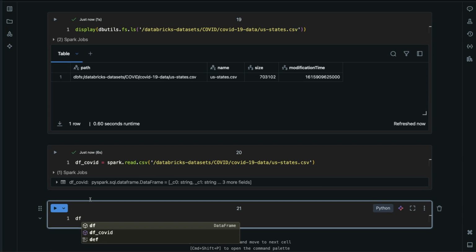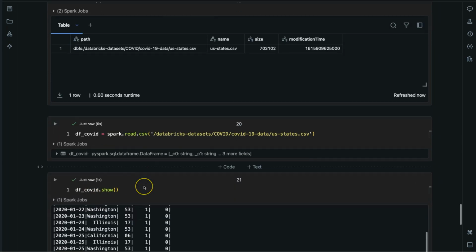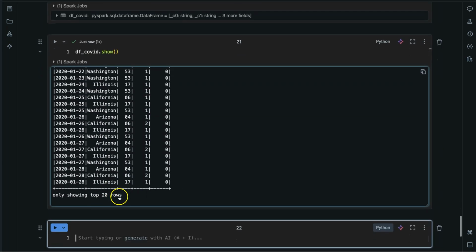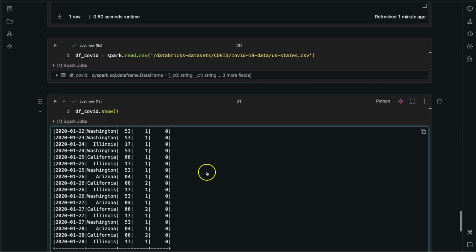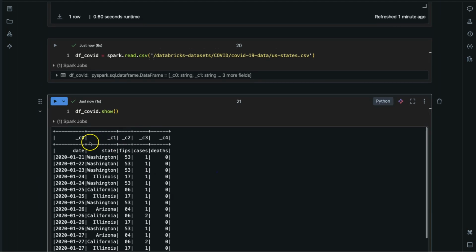It's running. I think it ran successfully. Let's do df_covid.show, and this will show us some records. It's showing me the first 20 rows. Interesting, so it assigned column names on its own, right? But I can see we have the column names here.